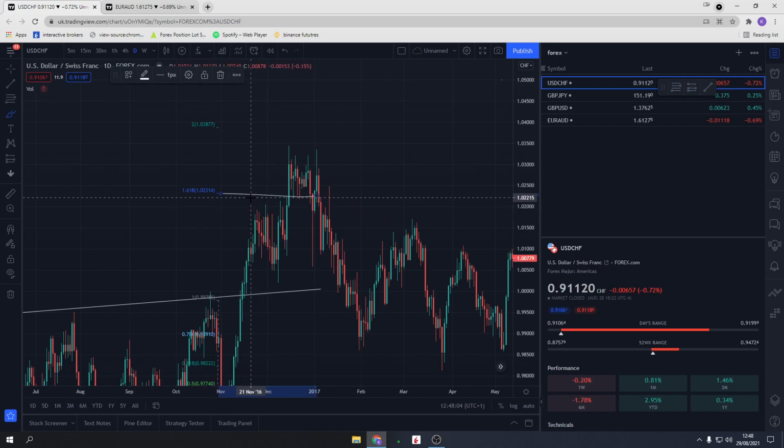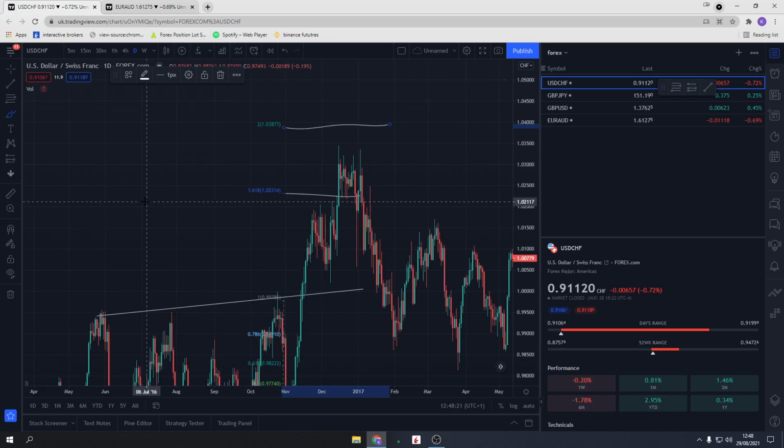Now, of course, you wouldn't have captured the initial move down, and that's what you're mainly focused on, because then you're sitting through this pullback, which you don't really want to sit through, waiting for this further move up. And it's not perfect math. If it was, then no one would lose in the markets, and then you don't actually hit your 2 level.